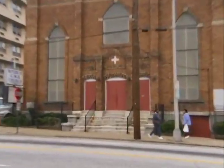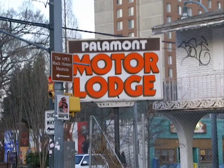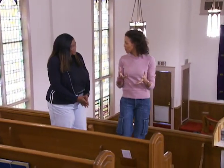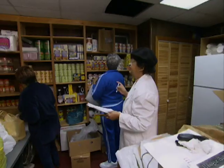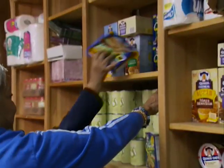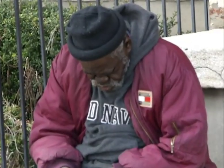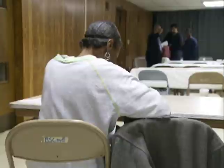This congregation has been in downtown Atlanta for more than a century and takes its role in this community very seriously. We're here with Michelle Peltier. You've been doing some pretty exciting programs here. Yes. We have over 52 ministries. One that we're most proud of is our food and clothing bank. And every Tuesday morning, we serve the community in terms of getting them the needed clothes with a referral and the needed food. And we're just so very proud of it.